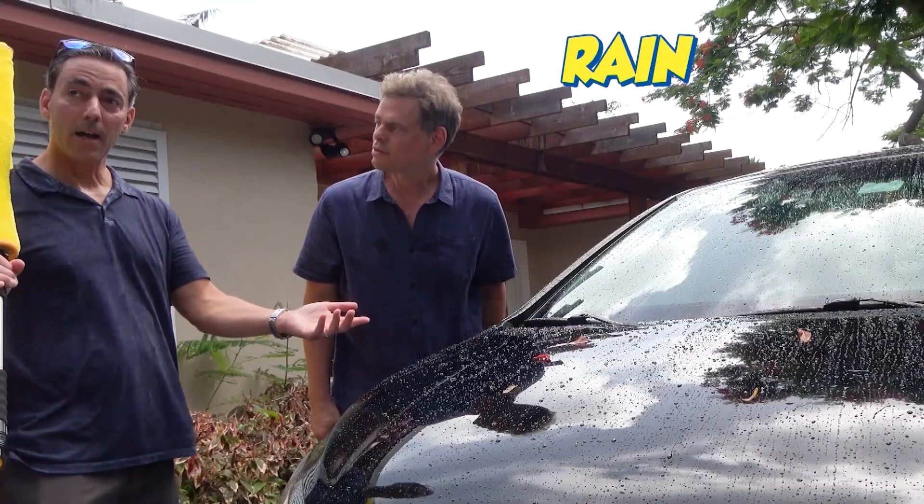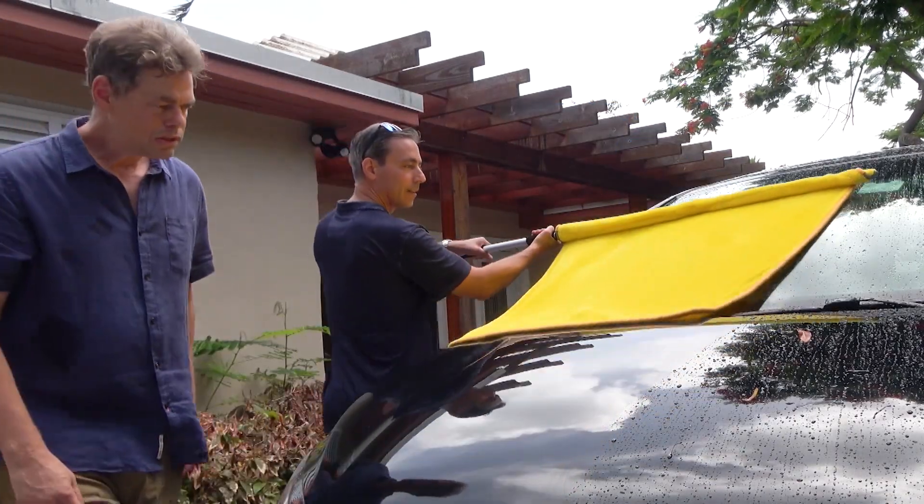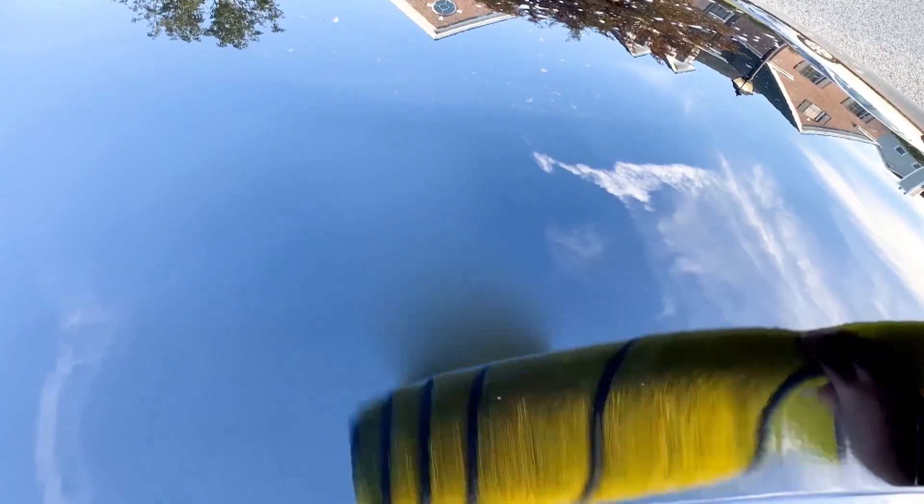It rained last night. Hot sun now — leaves, water spots, ruins the paint. No problem for us. Hasta la vista. Clean side — we did it this morning with the Sham Pow. Dirty side — untouched, hot sun, water spots ruins your finish. And you're ruining your nice towels. Stop it.